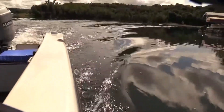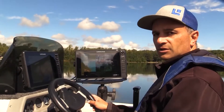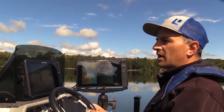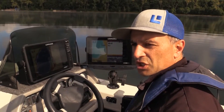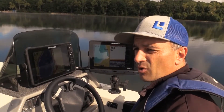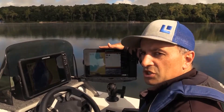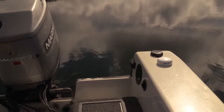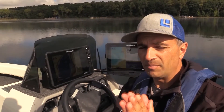BioBase is going to take both frequencies and create a map of the vegetation using both the traditional sonar frequency and the downscan frequency as well. The Point 1 GPS gives you a little more situational awareness, better positioning, and perhaps more precision on where that GPS position is lined up. This is your X and Y position, while the transducer — mounted at the back of the boat — is your Z position. The Point 1 GPS allows those X, Y, and Z positions to all be lined up.